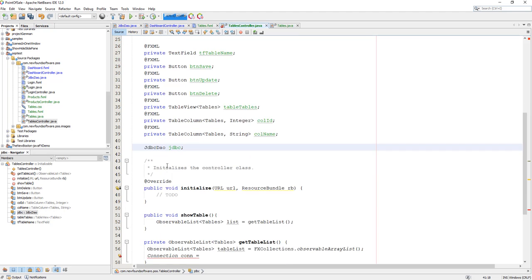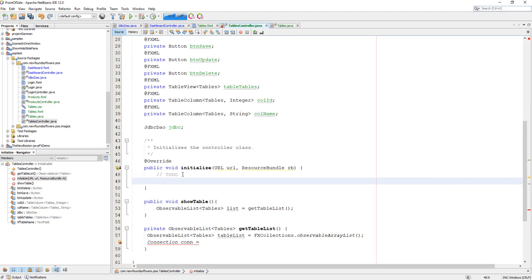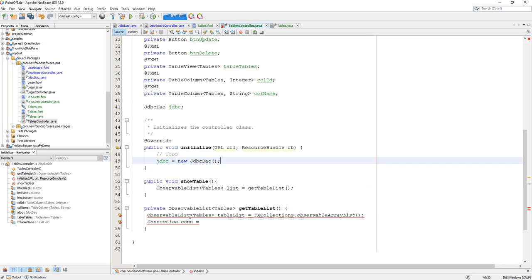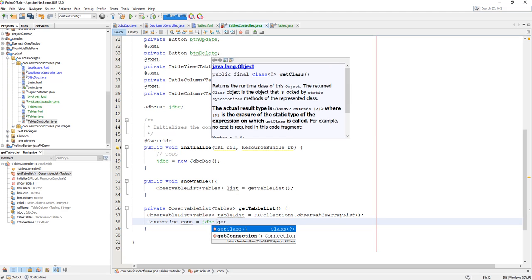Okay, and here inside initialize we need to instantiate the JDBC, meaning assign or create a new instance of the JDBC out of the JDBC database object class. So this will be JDBC database object, open and close parenthesis, and in here we could say JDBC dot get connection.